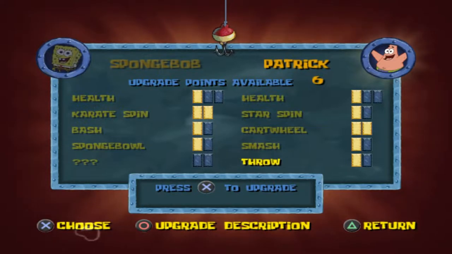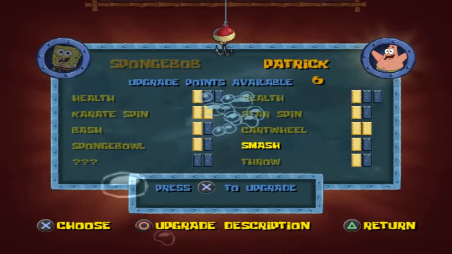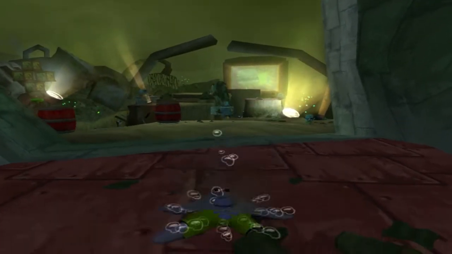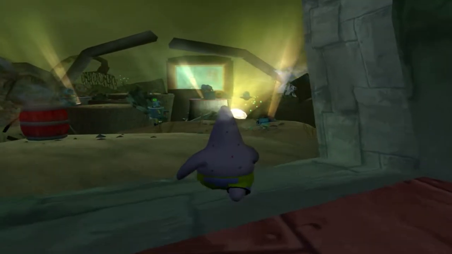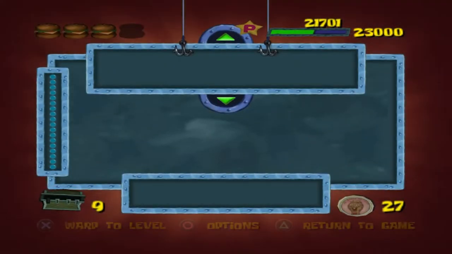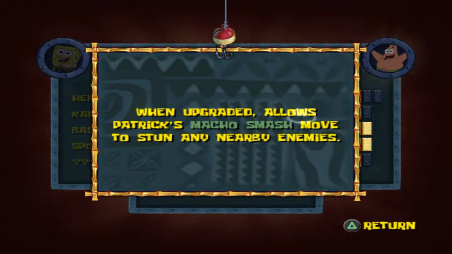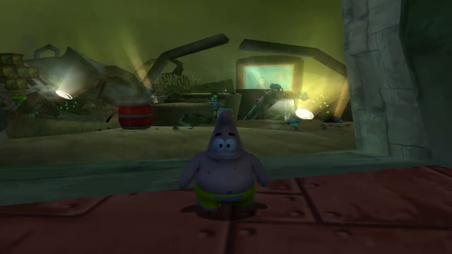Now, I got to thinking, I was like, huh, what if I do this? The smash, you know how I can jump up and press the attack button, and Patrick does this thing, and you can take care of those enemies that have pets over there? Whoa, check this out. Oh, wrong button. You go over here to upgrade his smash. Watch this. Nothing can stop when upgraded, allows Patrick's macho smash move to stun any nearby enemies. So, you're probably wondering, what does this mean? Well, my dear audience, I shall show you.